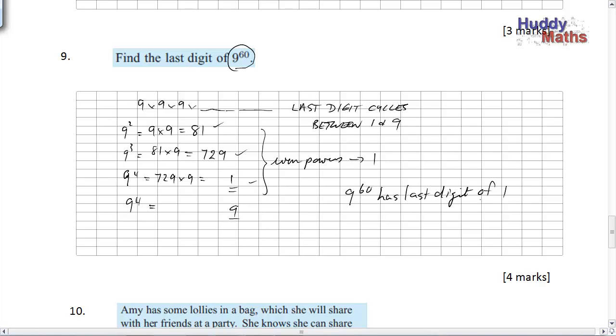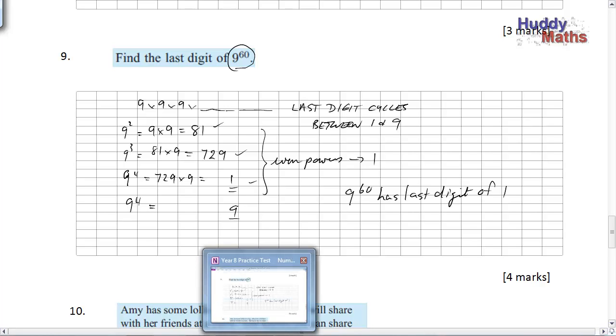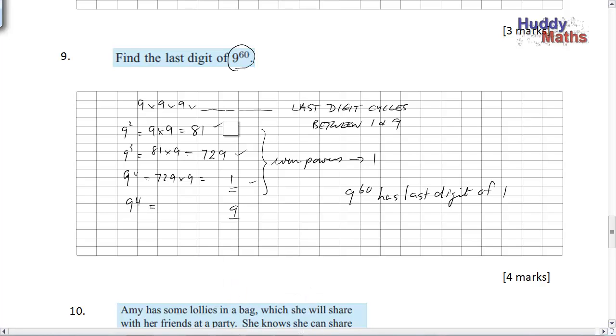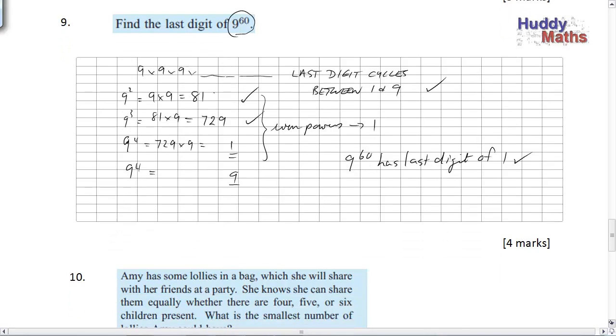Okay, so where's our marks for this one? All right, I think I'll just get rid of that. I think we'll give 1 for that, 1 for that, and then 1 somewhere for realising it's going to be between 1 and 9, and then 1 for the answer. Now, there's none for the answer if you've done it on a calculator. You weren't meant to do this one on the calculator. Okay, we're meant to suss it out. Okay, have a go there and see what you got.